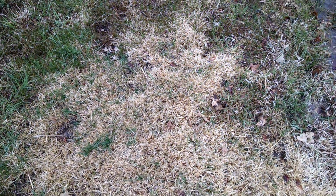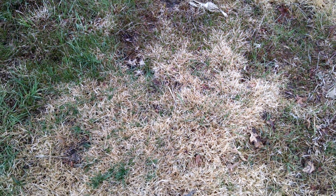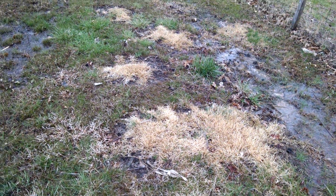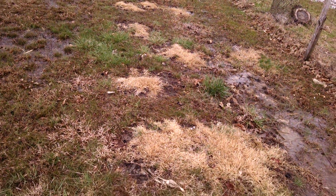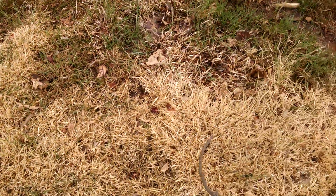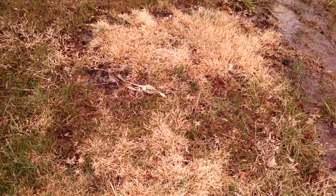Here it is, already April the 8th. It's been 70 degrees now for about probably 5 or 6 days, and the Zoysia is still dormant. Well, unfortunately, if you use a product called weed and feed, what happens is the Zoysia just continues to sit there and stay dormant, and everything else around it explodes in growth.